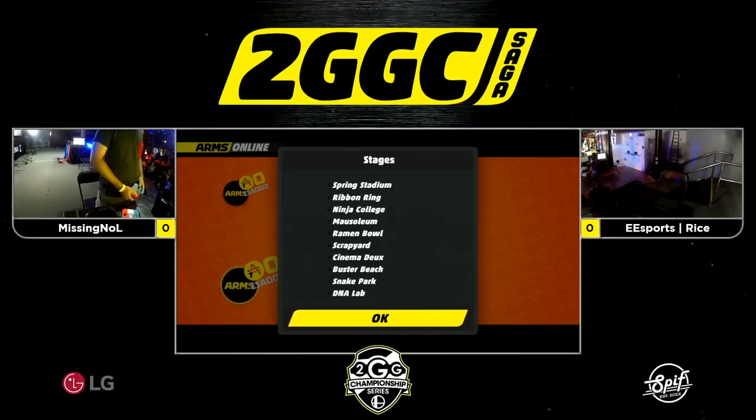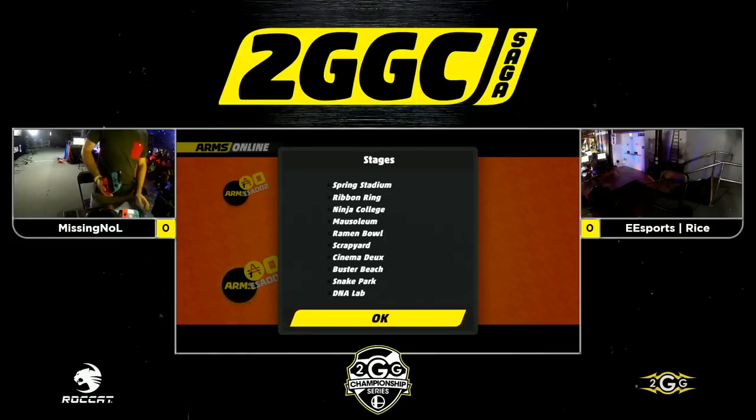The moment the players are striking, just figuring out where they want to go. Once again, we'll describe the striking process for those just now tuning in. There are 5 stages: Spring Stadium, Ribbon Ring, Mausoleum, Buster Beach, and DNA Lab. Those are the 5 stages.